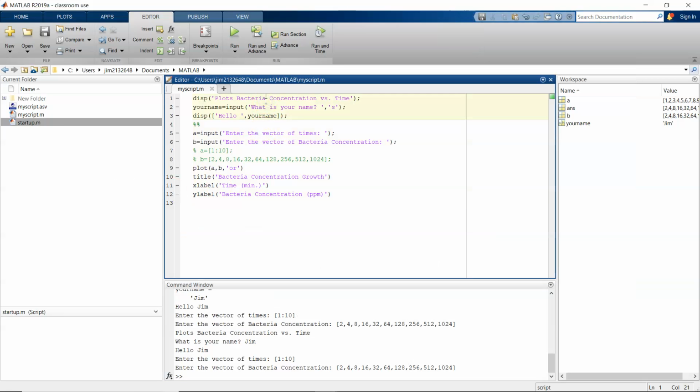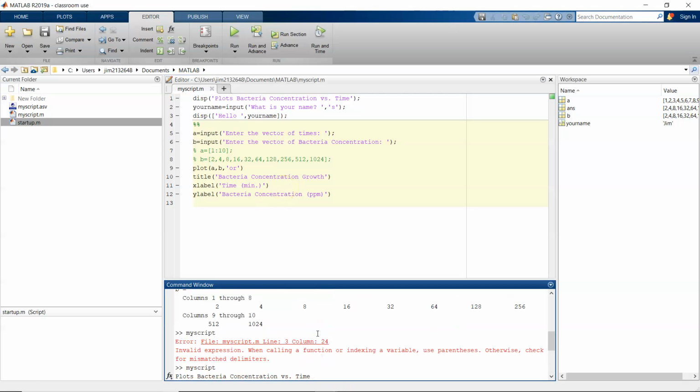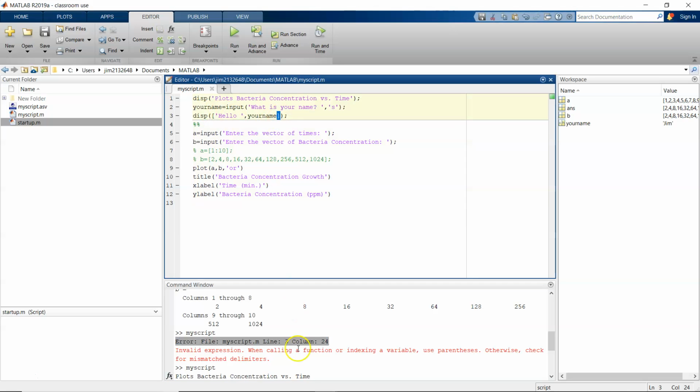This lets you check out your script a little bit at a time. You can check out this portion. Is this working okay? And then using the run in advance, is this portion okay? That's called debugging. There's another debugging that we did right here. An error was thrown. It told me where it was. I forgot this square bracket. So line 3, column 24. And it told me what the error was. So that's called debugging.